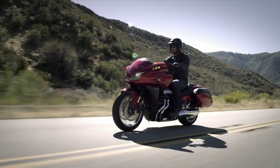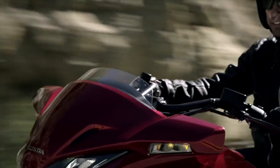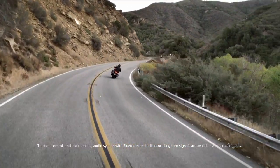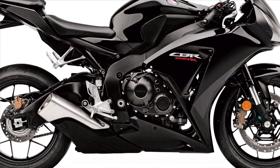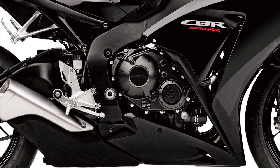Moving on the success of the CTX700, Honda released info on the V4-powered CTX1300. With a blend of sporty performance, spacious comfort, integrated hard bags, low seat height, low center of gravity, and all kinds of technology built in, it looks set to create a visceral riding experience. Honda also updated the great CBR1000RR sportbike — it doesn't have traction control just yet, but new engine internals like a new cylinder head, intake track, and new exhaust system are on the motorcycle.